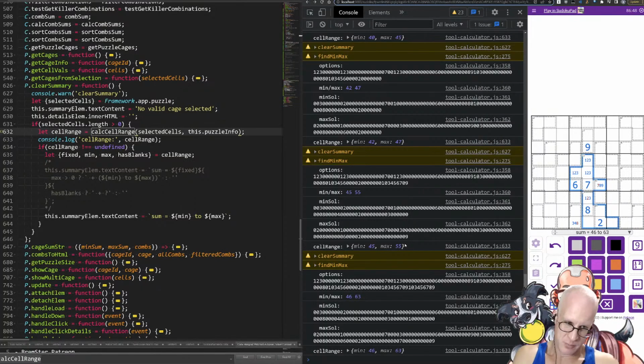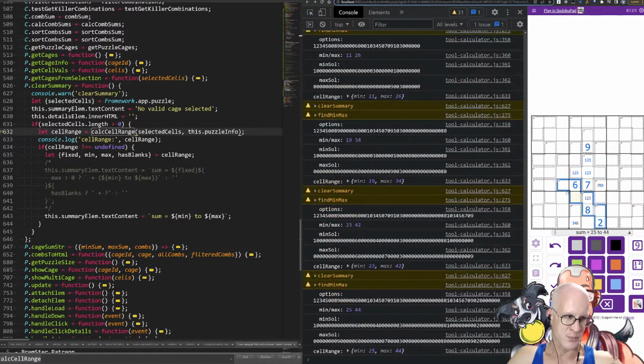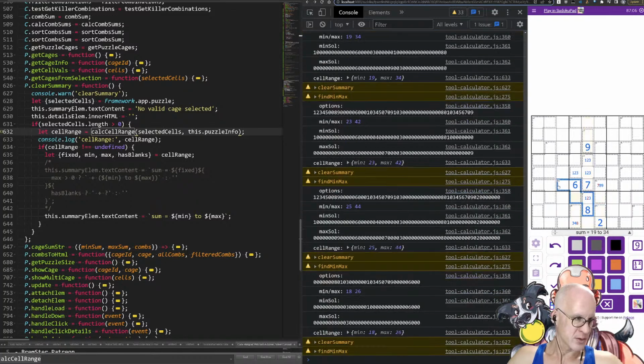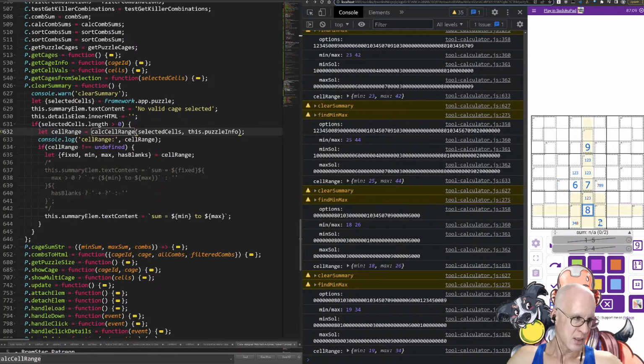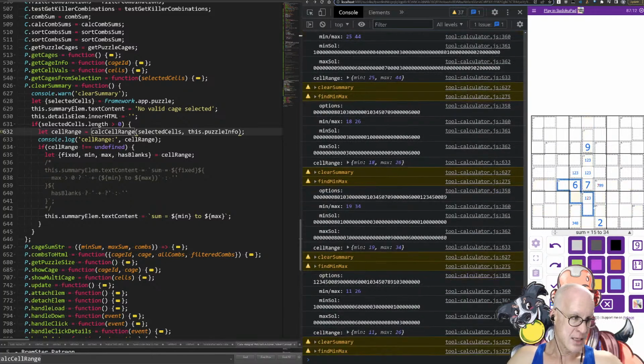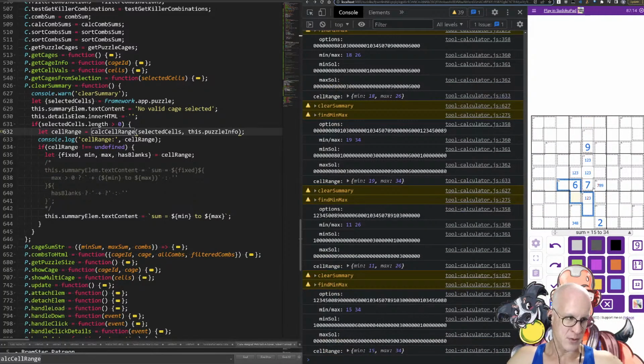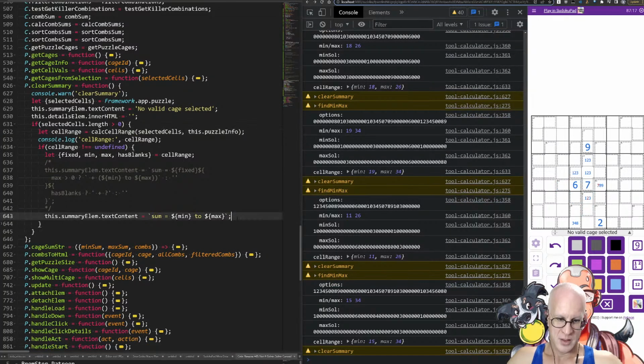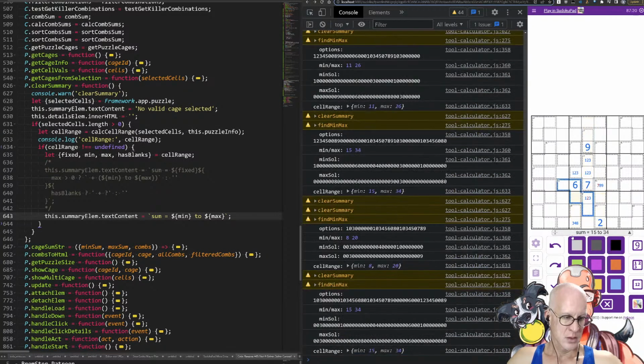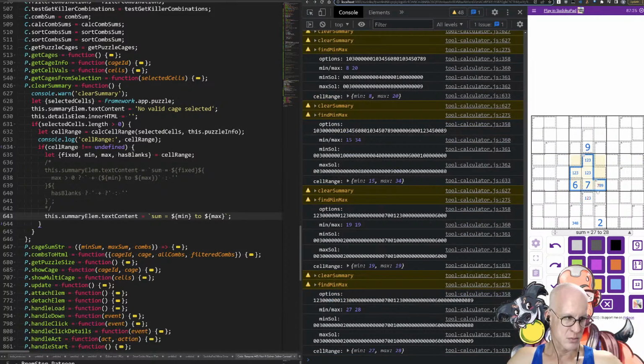It'll only work for values 1 through 9, but as long as it just outputs NA correctly, and as long as you're inside a cage, we're falling back to the killer cage calculator. So now the one thing I'd like to add is that once you're including a cage, yeah, for example, if I was solving these, it should just say 16, right? Except the 8 is incorrect, right? This should say 16, that's it. It shouldn't say 15 through 34. That's kind of one last thing I want to do. But then other than that, I think it makes more sense now.